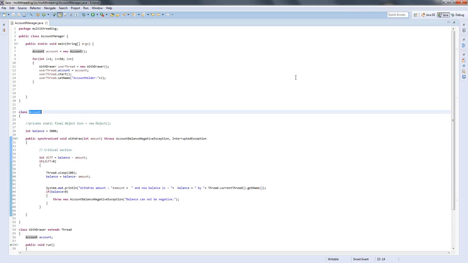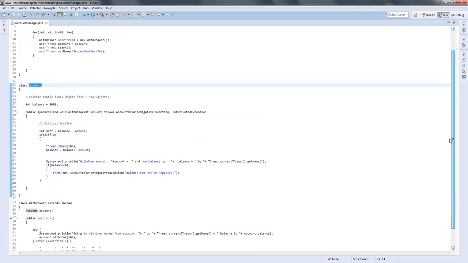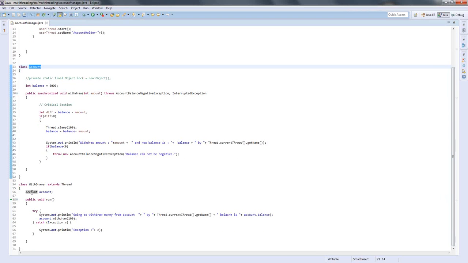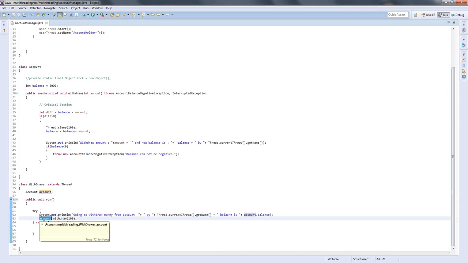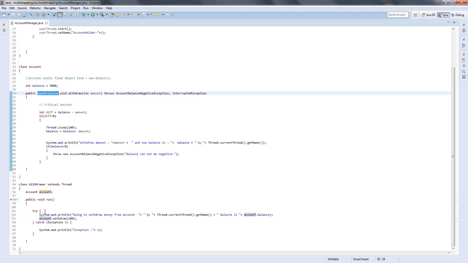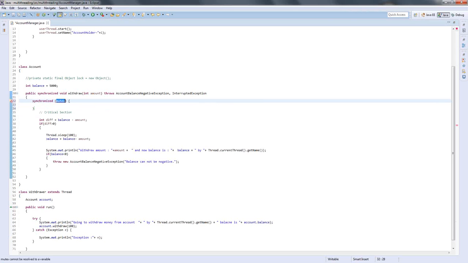This account object on which I am calling, account dot withdraw, is the object on which the lock will be acquired. So if I put the synchronized keyword and call the withdraw method, it's similar to this.